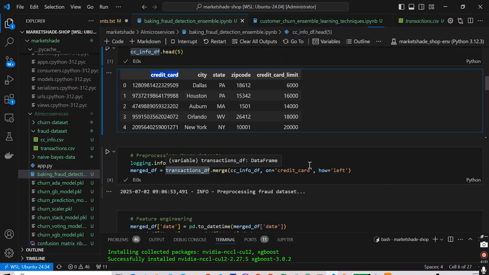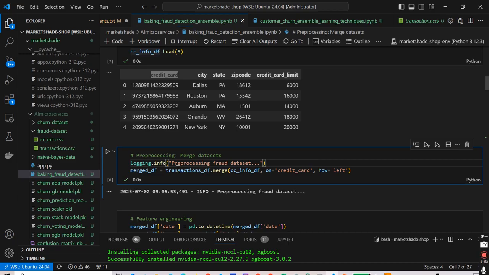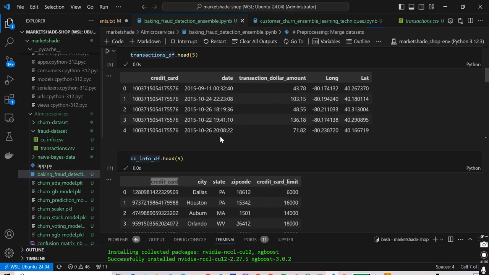So let's see how fraud detection is done using Python. Number one, we merge the data sets just like I promised. First of all, you need to identify which one will be the fact table in the star schema. Basically, think of it as which is our data of interest.